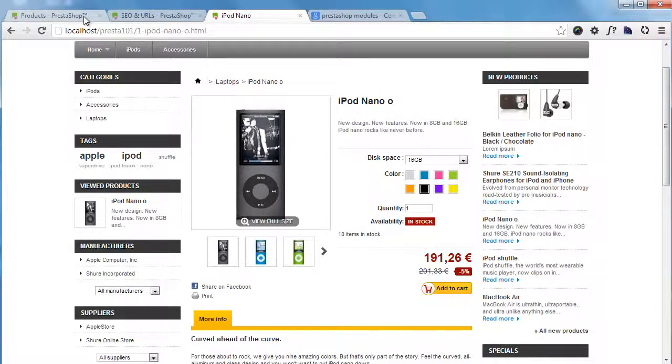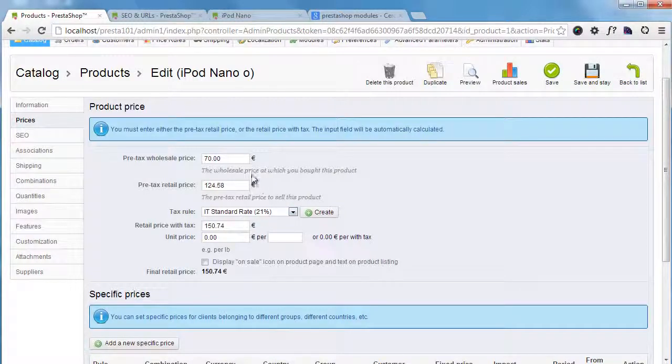So let's just lower the base price, and the final price will lower too. I will set the pre-tax retail price to maybe 99 euros, and then Prestashop helps us set up taxes. We will deal with taxes again in another lesson. Just know that depending on the country you set up when installing it, it will automatically grab the tax rates, and they should be up to date.